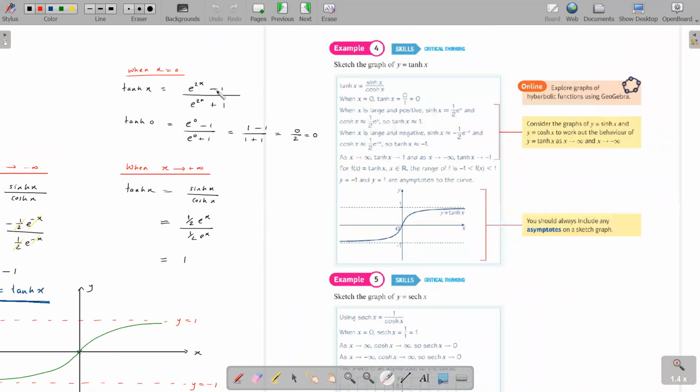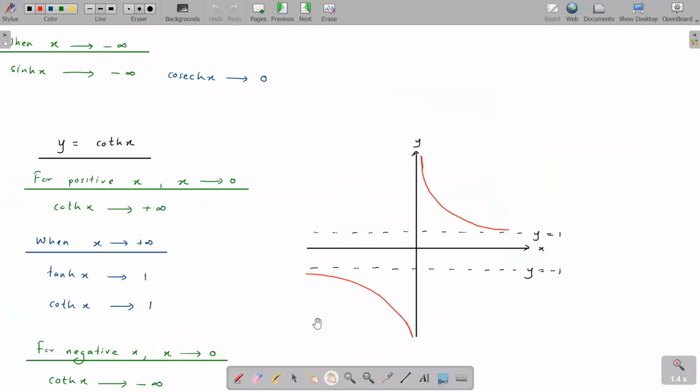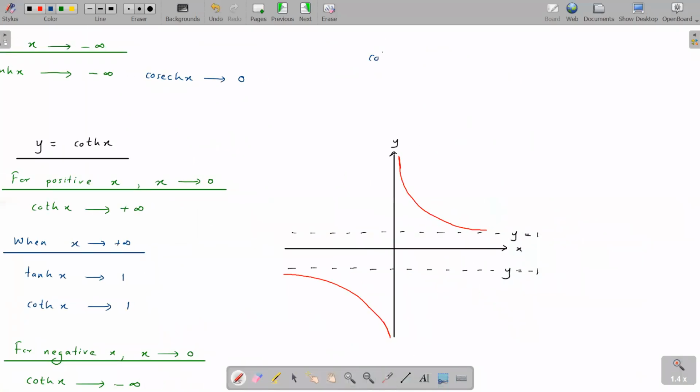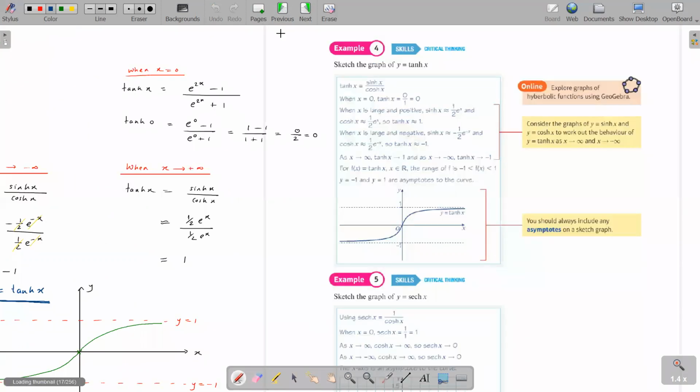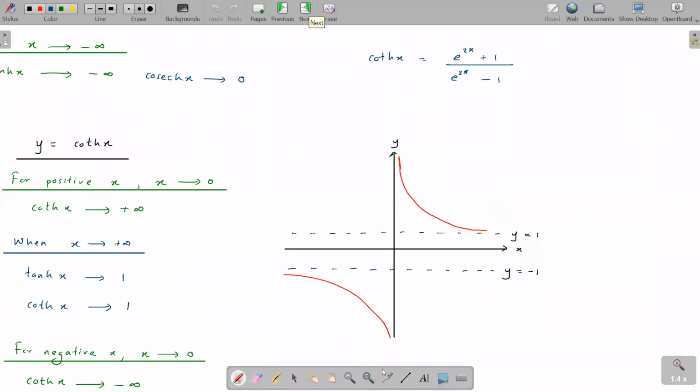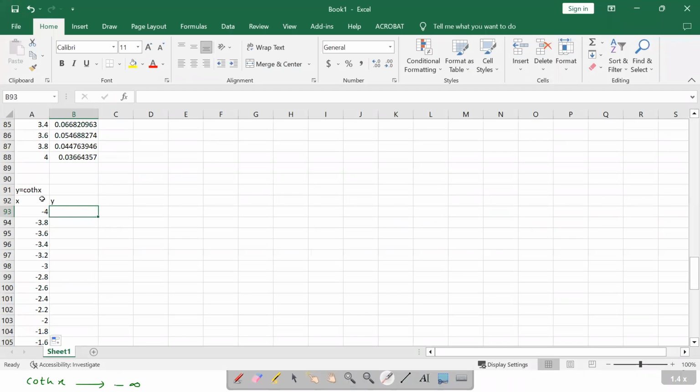We have here tanh is e to the power 2x minus 1 over e to the power 2x plus 1. Right? So coth should be the reciprocal of that. All right, guys. So e to the power 2x plus 1, I'll just write over here. Okay, coth is going to be e to the power 2x plus 1 over e to the power 2x minus 1. Am I right? So reciprocal. Right? So shall we give that? Okay, so let's give that here.